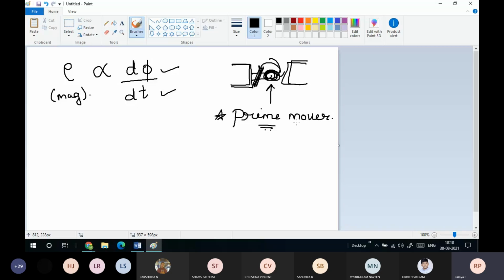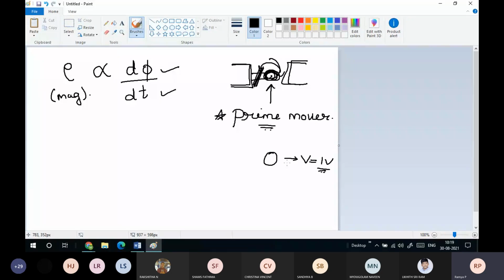Getting my point? So next we have the armature windings. Suppose I am using only one conductor, and the EMF induced in the system may be 1 volt. Suppose I want to boost up this voltage. I don't want to use only one conductor. If I want to use a larger number of conductors, because I should induce more voltage in the system, hence we are going to use the armature windings.